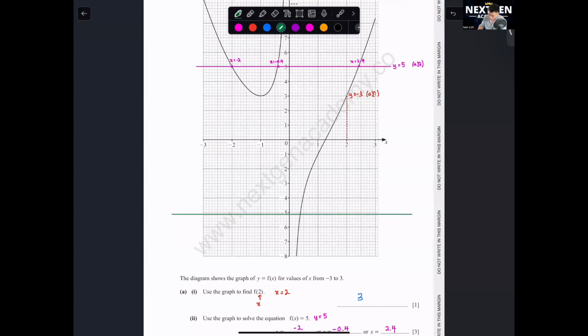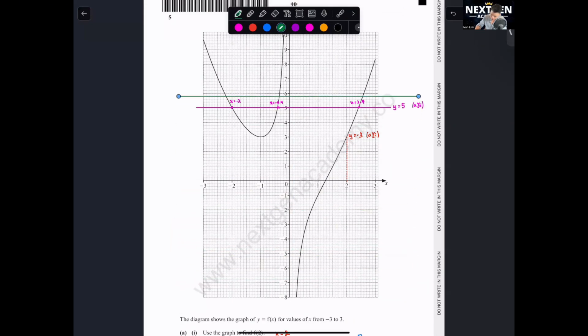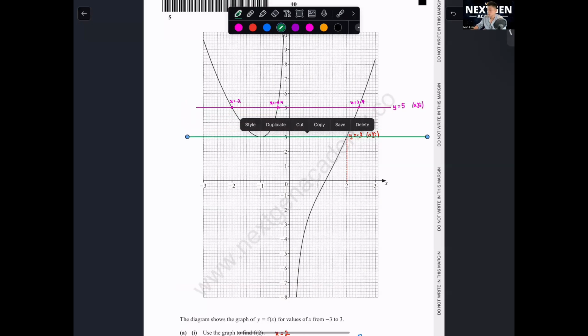Okay, so you just take your ruler. Okay, let's say this green color ruler, you move up and down. Okay, where exactly will you get 2 points of intersection? Okay, you see here? Okay, this part here, right? Correct or not? Okay, so we will write this as y, or your k value, is equal to 3. Okay, for this part here. This is for question A3.